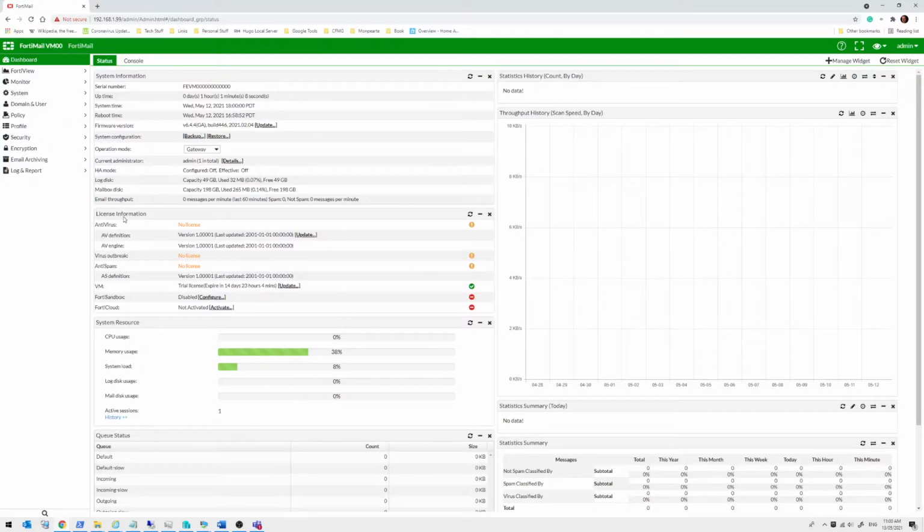So we've got that there, and we're going to have a look through our policies and our profiles. This is the meat of the Fortimail configuration that gives you most of the options for how you're going to receive and send mail, how you're going to protect yourself against viruses, spam, phishing, impersonation attacks, all those kind of things. Policy profiles are pretty straightforward. The session profiles, anti-spam, antiviral, content, resources. We get into authentication and different things that we won't look at today.